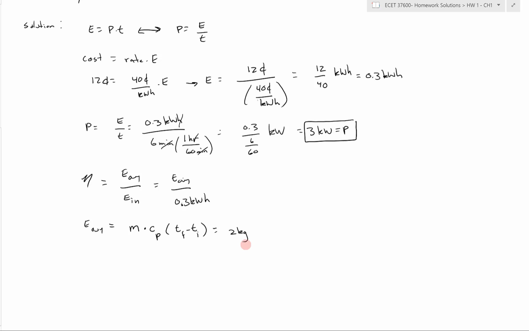In the textbook we talked about specific heat. Remember, that's how much energy is necessary to put into a fluid to raise 1 kilogram by 1 degree. And that's specific to the material, so you've got to look that up in a table of different materials. 4190 joules for every kilogram degrees Kelvin is the specific heat of water.